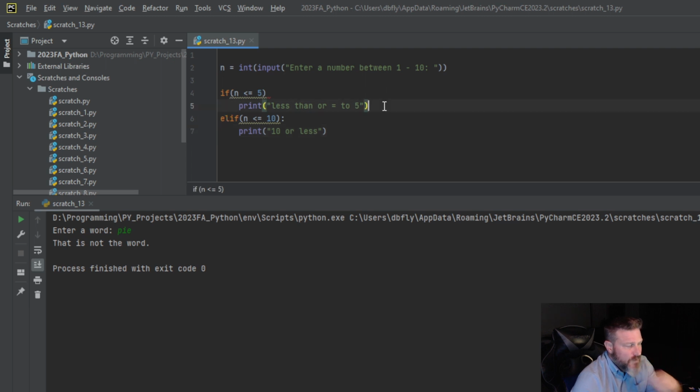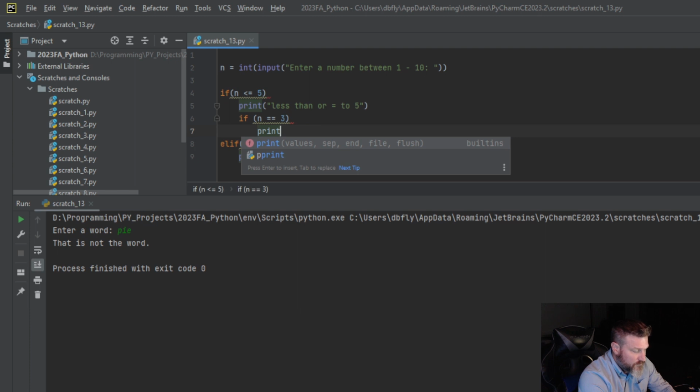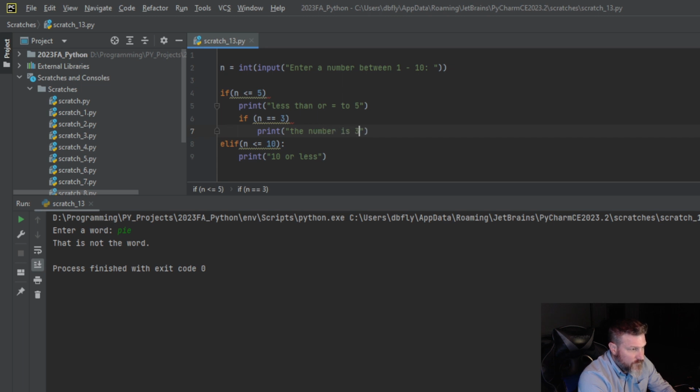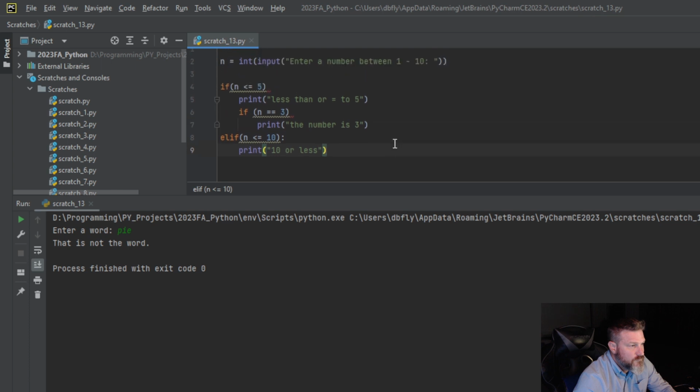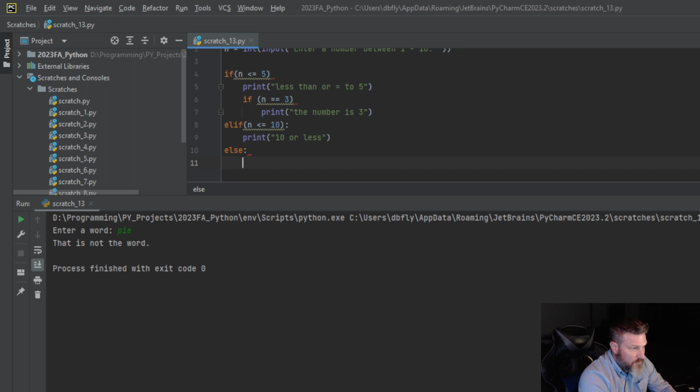Let's say we just wanted to, if n is equal to 3, and then, forgot my little parentheses here.